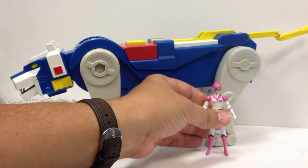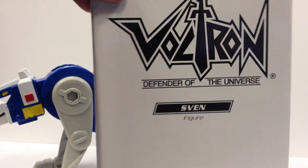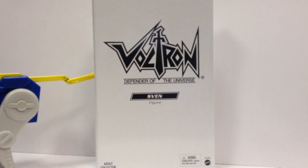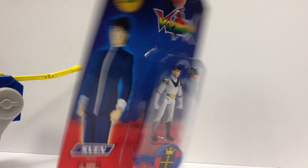As promised by the club, Blue Lion comes with the club subscription exclusive figure, and that is Sven. He comes in his own little white package. You might notice it looks a little taller and skinnier than most of the packages. And that leads me to my one problem with this month's offering from Maddie Collector — really the first time I've ever really been upset with Maddie Collector, and it's a minor issue. Here's Sven. All the other figures and lions come in this nice packaging. If I want to put Princess Allura back in hers, I can. I mean, there are some plastic strips you have to cut to get them out, but I could still re-display Blue Lion in the nice plastic packaging if I wanted to. But Sven comes blister-carded.